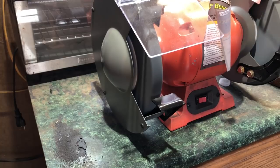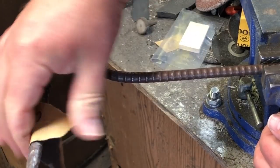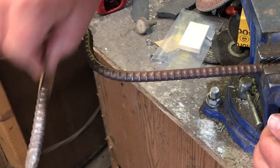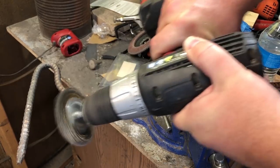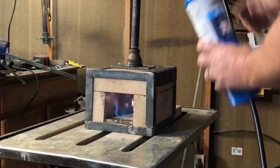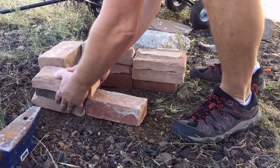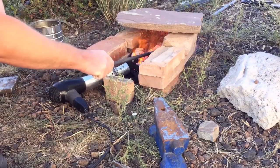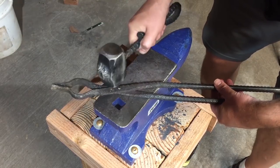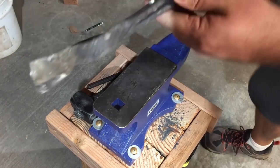You probably already have everything you need. Go back in time a thousand years — it's not like people had a bench grinder to plug in. Hand tools are fine. Sandpaper, just whatever you have is what you use. As you go along, if you decide this is a hobby you really like, that's when you start prioritizing — should I build a better forge, buy better hammers, get a quality anvil, maybe get some professional training? It's definitely the type of craft you can start out very simple and just build a piece at a time. That's what I've done over the last year and a half, slowly filling out my shop and buying hammers and anvils as I needed them. Once you develop a little bit of skill, you can even build your own tools and save some money that way.